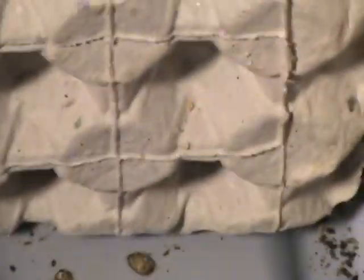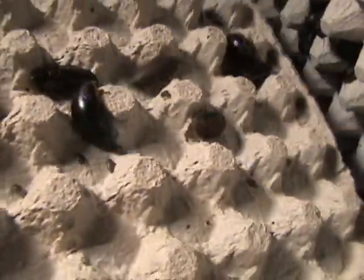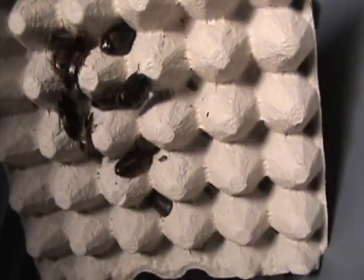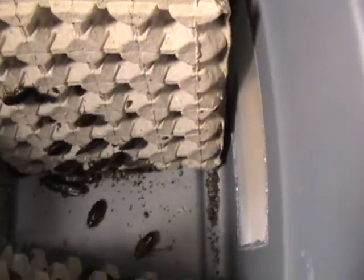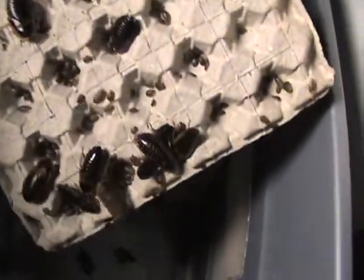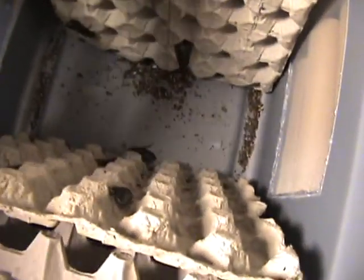From what I'm seeing, there's a lot of nymphs in here. Got all this right here — all these little craters are full with them, pretty much. It seems to be doing pretty good. For a month and a half it's doing a lot better than I expected. And that's not including all the nymphs that are in the frass at the bottom. Got a pair mating right there.